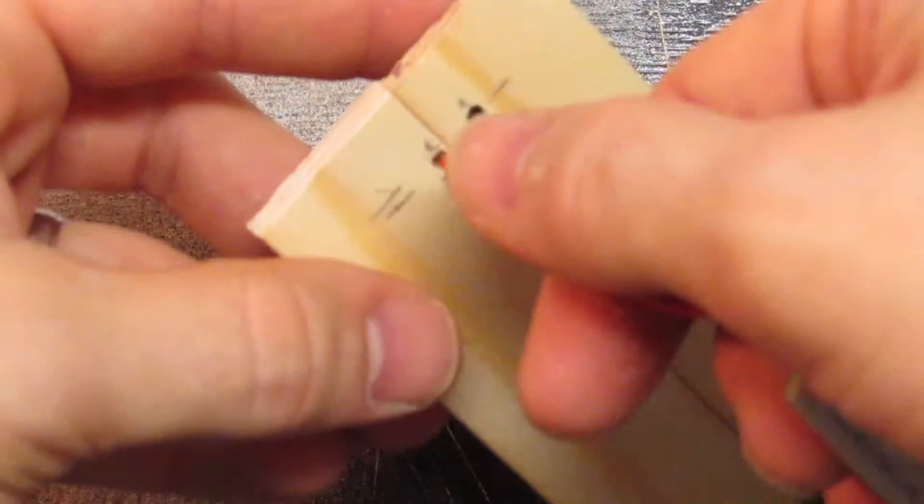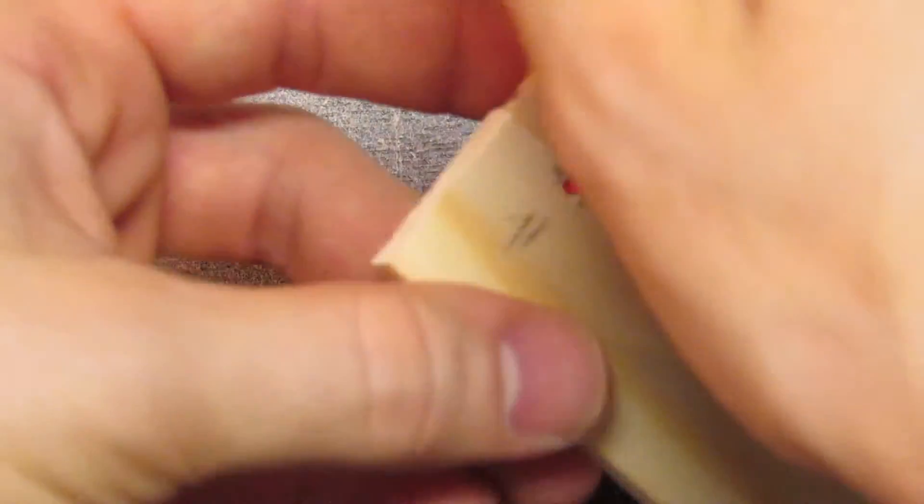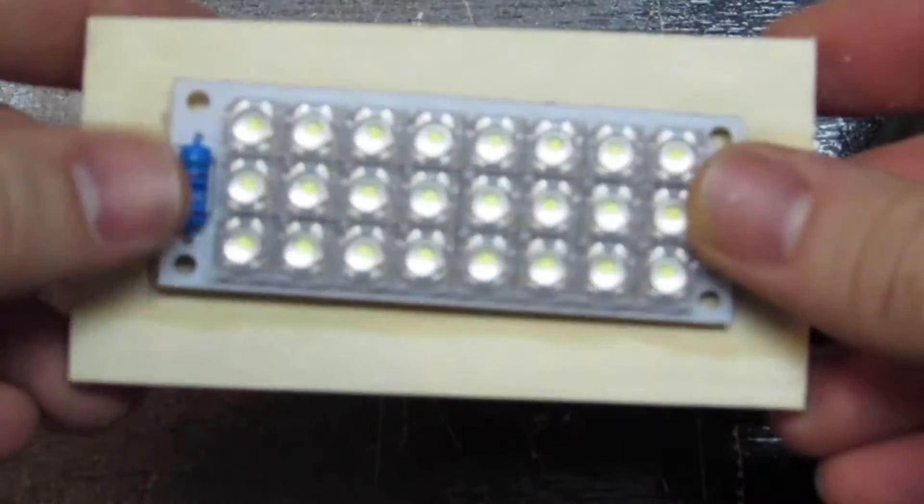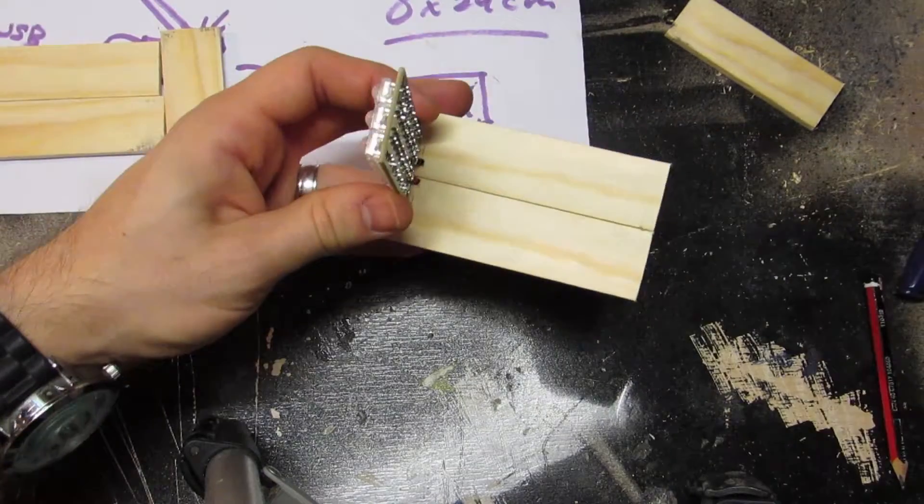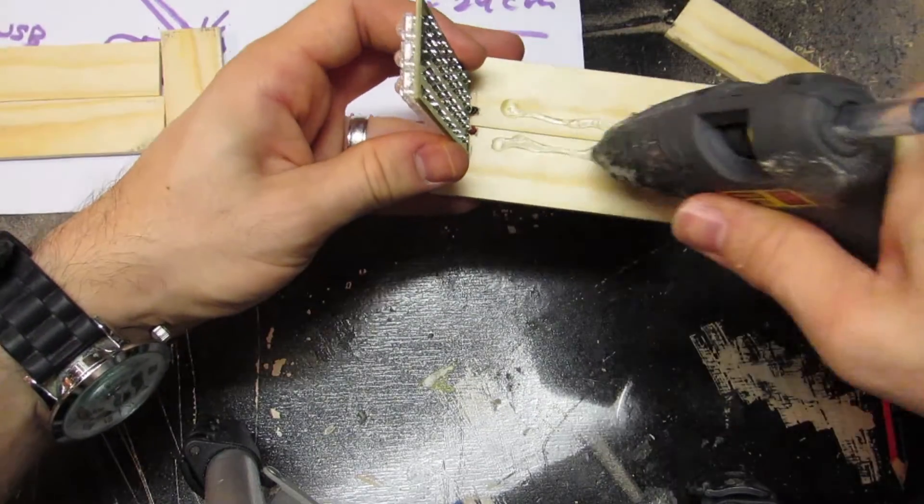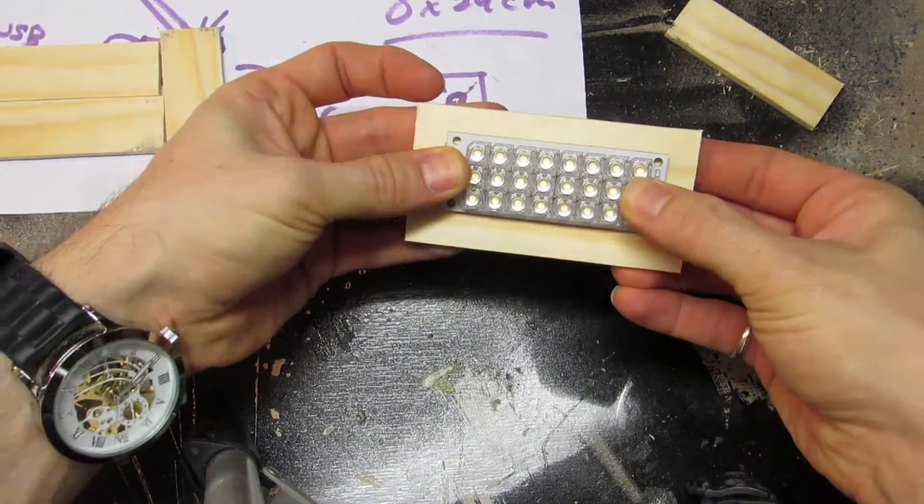Take a drill bit just wider than the wires themselves and drill through the holes. Then take the two wires from your LED bank, pass them through the holes allowing your LED bank to fit flush with the piece of wood. Secure the LED bank in place using hot glue. Make sure to line it up straight.